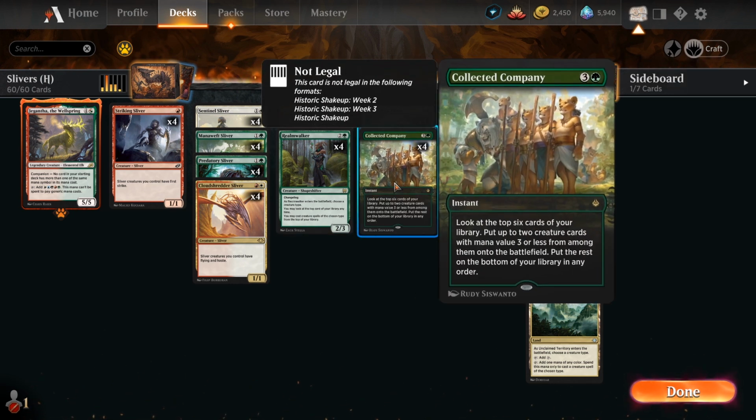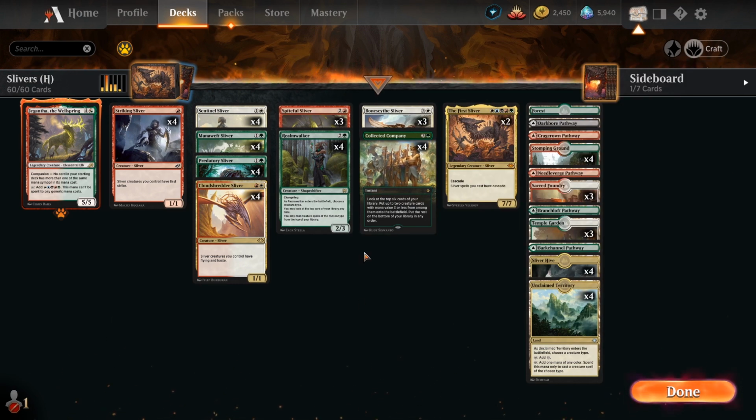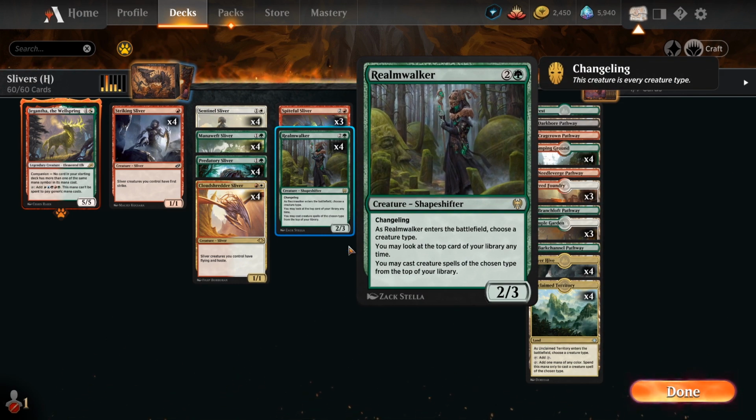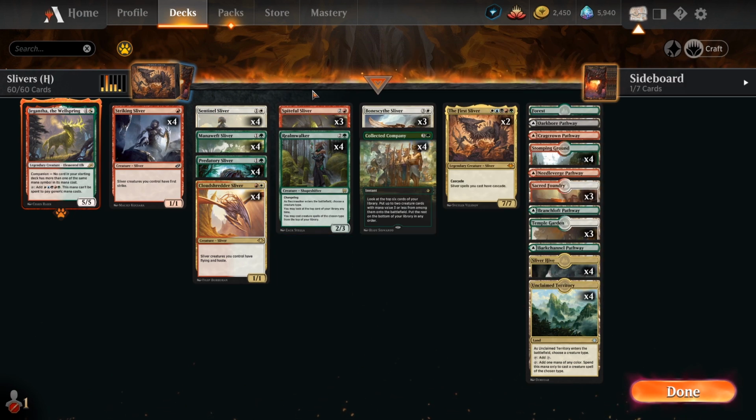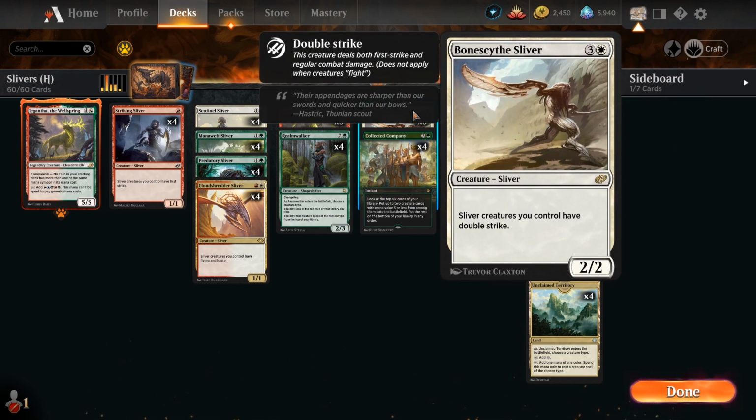We only actually have Collected Company in the deck that is not a creature, other than lands, of course. So Realm Walker should be hitting quite a lot. And CoCo hits this portion of the deck as well, which I think is quite nice. There's only these 5 cards here that do not get hit by Collected Company. That's Bone Scythe Sliver, 4-mana 2/2 that gives double strike.